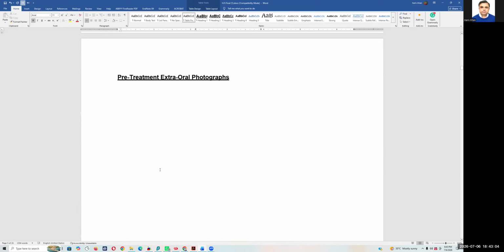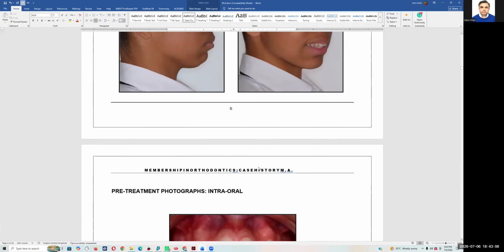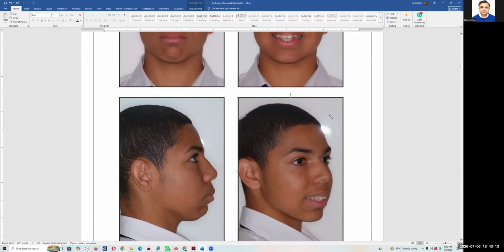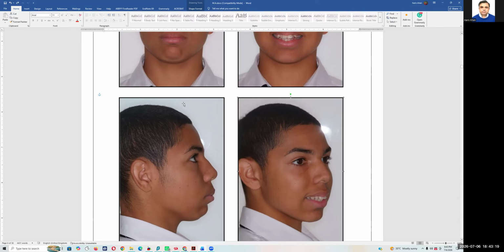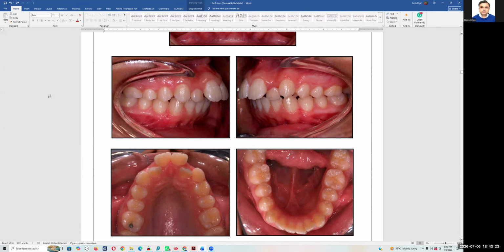I just removed the extraorals, and for the extraorals, they should be in a symmetry, right? If you see here, they're in a symmetry. What I have seen from people who do it this way is that it's definite they will deduct marks in the exam. So you see the intraorals, they are in a symmetry, right?